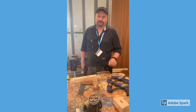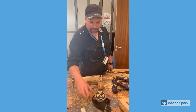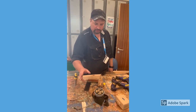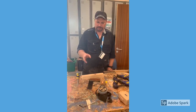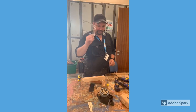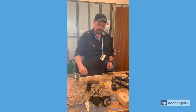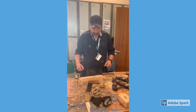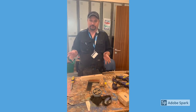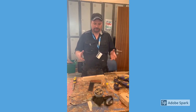Before we get started, let's talk a little about safety. It's important to wear the appropriate PPE, or personal protective equipment, when doing any job. Safety glasses, dust mask when needed, your overalls, and of course safety boots — not necessary for this particular job, but it's always important to wear the right safety gear for the right job.